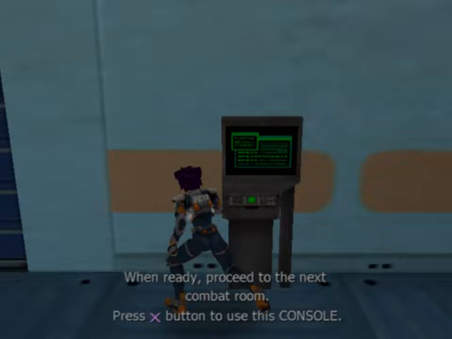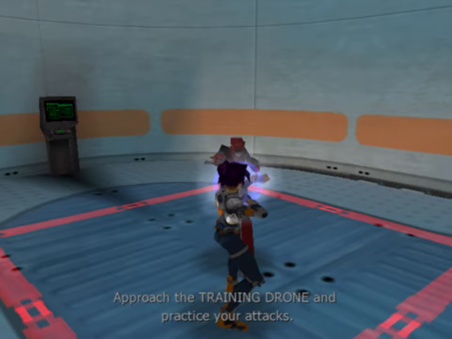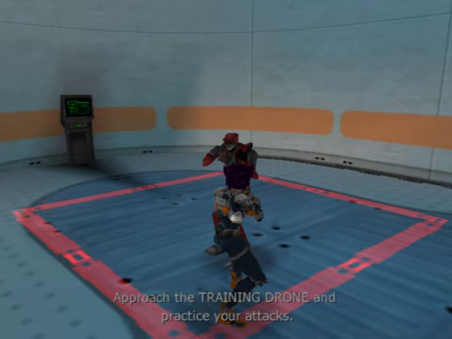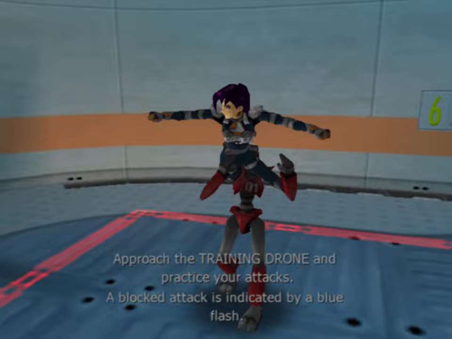This training drone will help you learn about blocking attacks. See the border on the floor around the drone? When you step over the line, the drone will activate and start to attack you. Face the drone directly and don't attack it. And you can block its blows. You'll know that you blocked an attack if a blue flash appears.